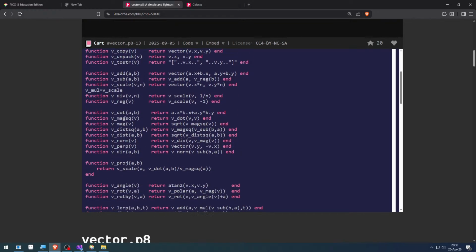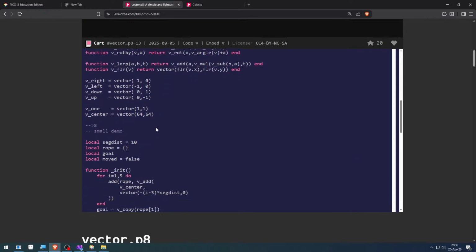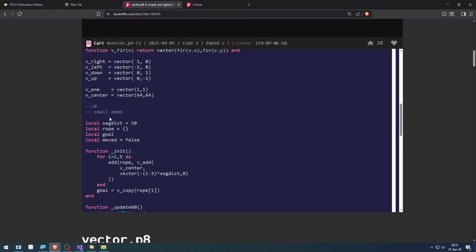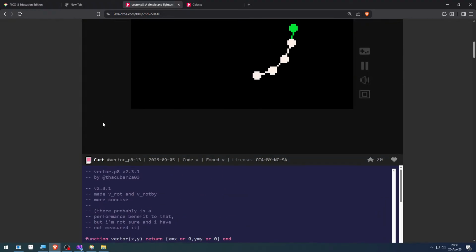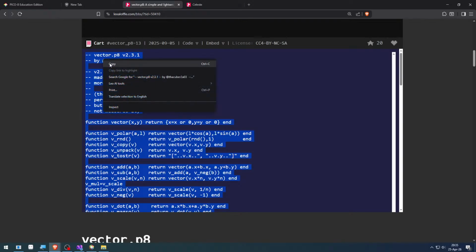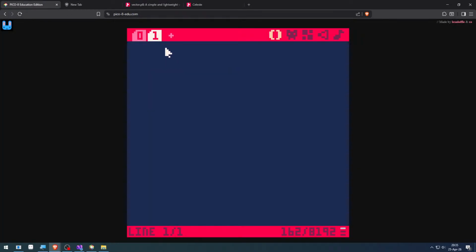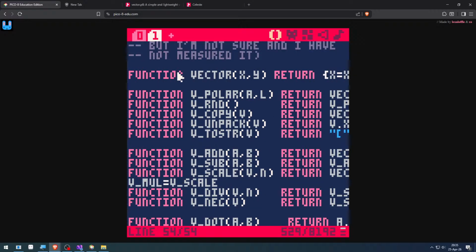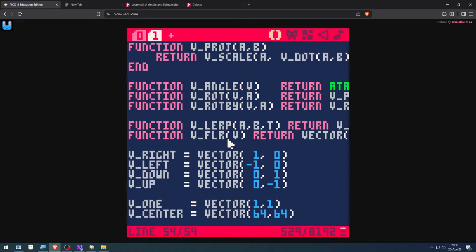Okay, I assume I can just copy all of these. And this is a small demo. Okay, so this is all that we need. And now we have vectors. Here I can create a new tab. I can paste all of this. And now we have vectors.